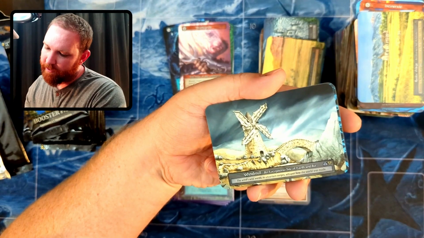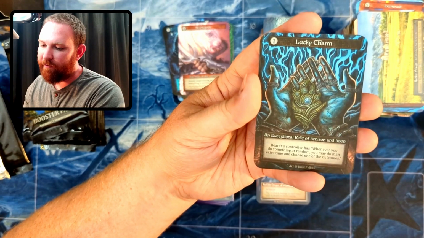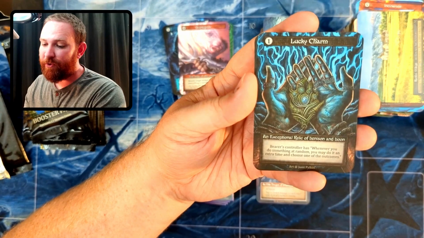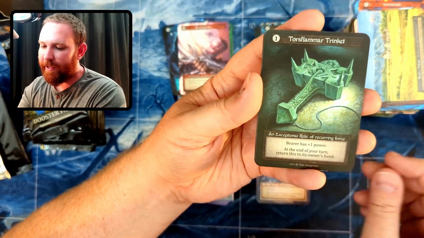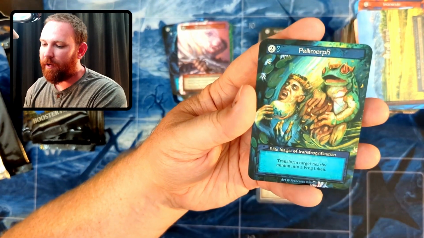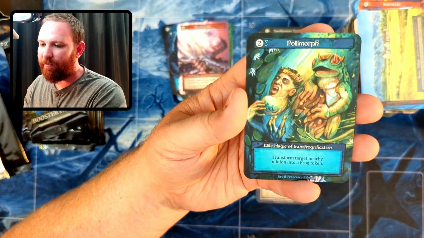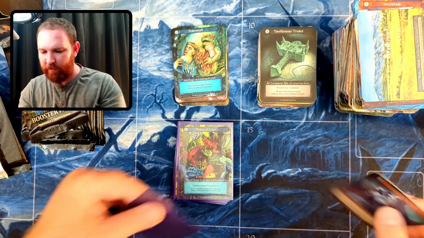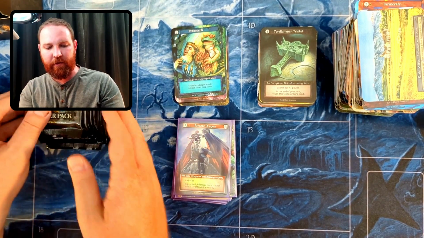Oh, did I get one of these yet? Earth and Air. I don't think I got that one yet. Another dual. Lucky Charm, an exceptional relic of Benison and Boon. Bearer's controller has, whenever you do something at random, you may do it an extra time and choose one of the outcomes. Fun. I like that effect. Torchhammer Trinket. And a Polymorph, another frog. Elite magic of Transmogrification. Oh, nope, Transfrogrification. Transform target nearby minion into a frog token. I like it. Fan of the frogifying things. Sleeve our dragon that gets the top stack spot. 13 more packs to go.